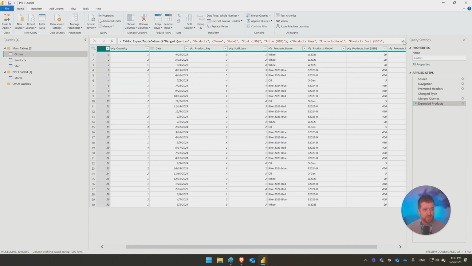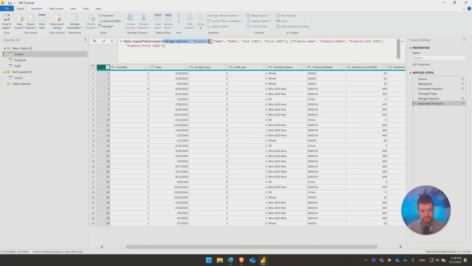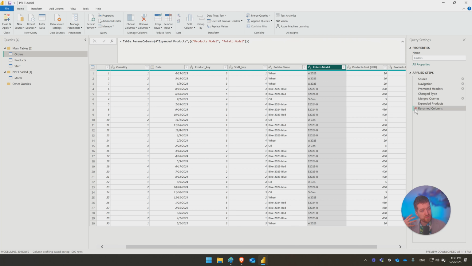Like, let's try to read this for a second. So it says we're expanding this new column that we have that's a bunch of tables, and these are the columns you were getting, and this is what we are calling them. So here, for example, if I wanted to change just this one to potato, I could simply change the code, and now it says potato.name. So for example, here, if I double click on it and I write potato, it's going to create a new step, right? So the more steps you have, the slower your calculation is. So if you can just go in here and make some of those modifications, it's going to make things faster.